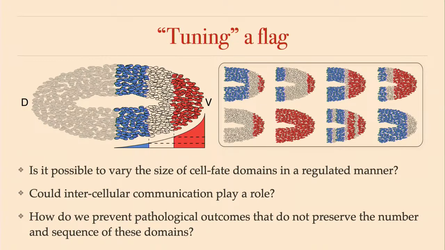In this schematic shown over here, these two thresholds are set in such a way that these domains are roughly of the same size, but here you can see that you have a lot of variability in the domain size, right? So you can see here it is mostly dominated by blue, by white, and so on. How exactly do you tune that, right?